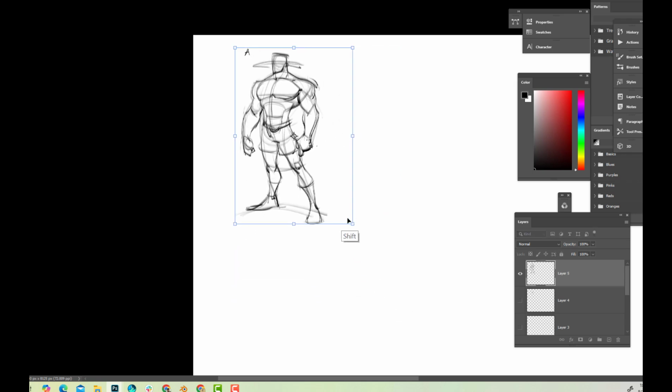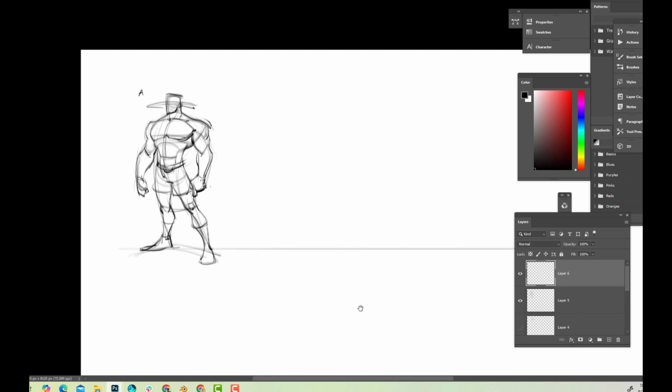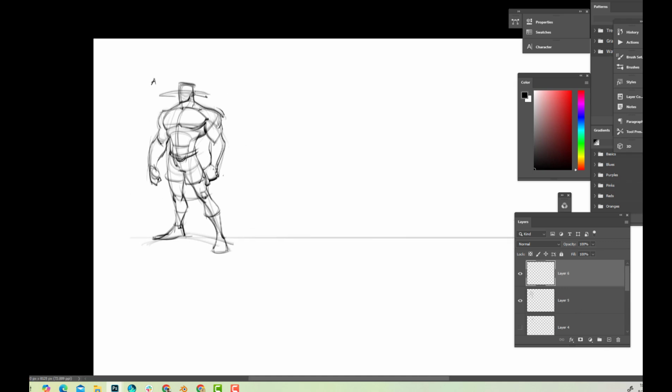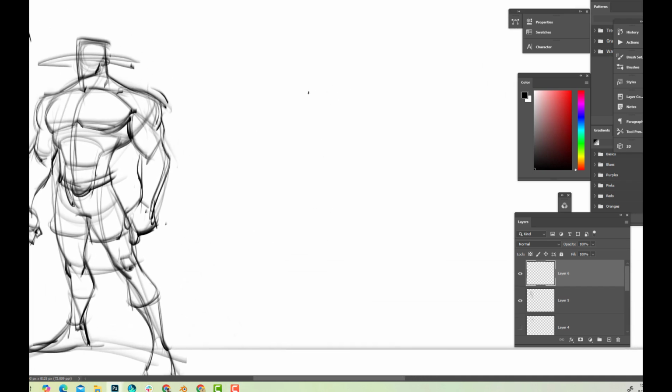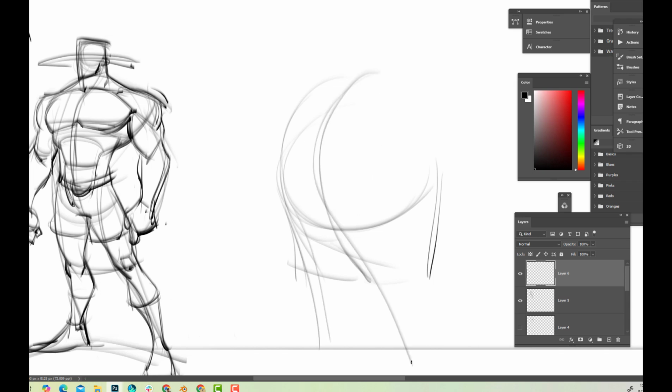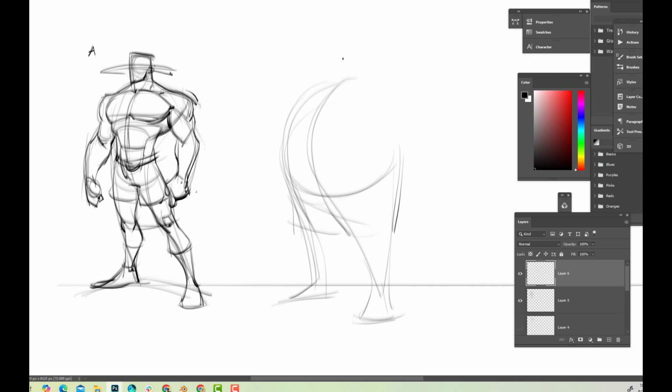Okay, I'm going to shrink this guy down, and we'll get started on our next one. I'm going to save this. Right, this next one I'll just do a fat, well, yeah, an overweight guy. Again, focus more on the overall rhythms and lines of action, so we have a good foundation of movement from head to toe.